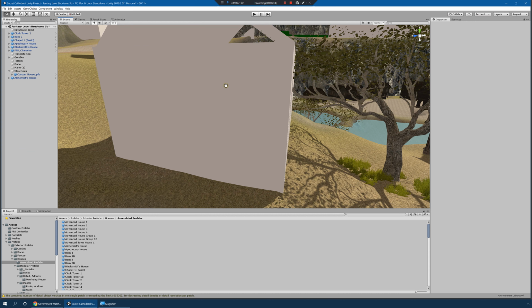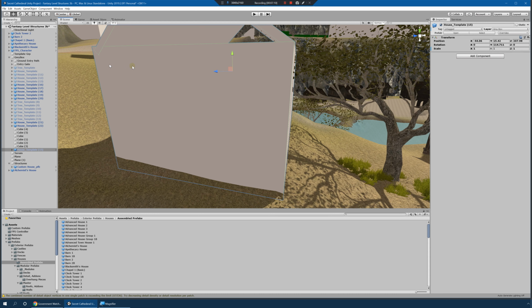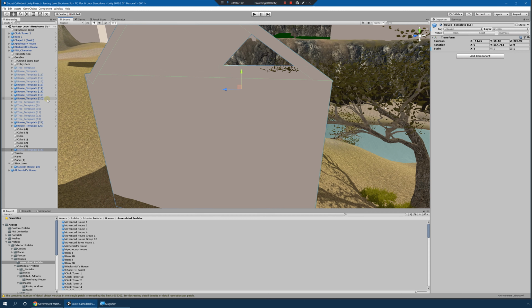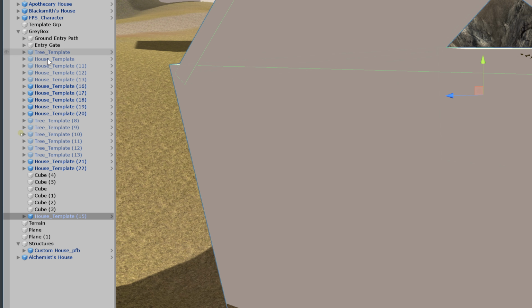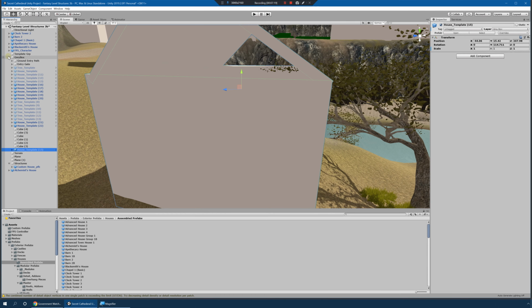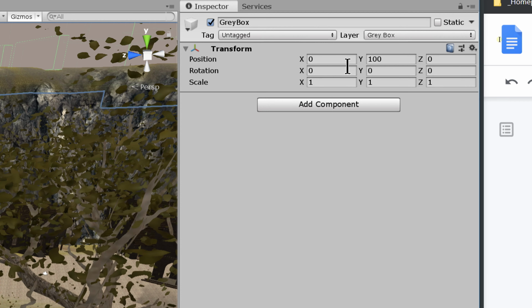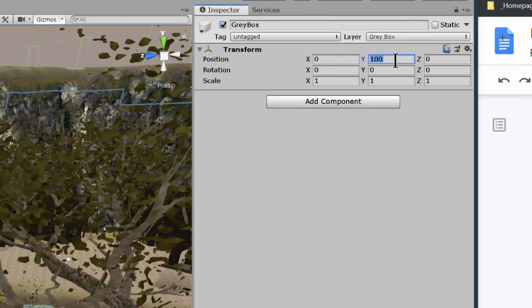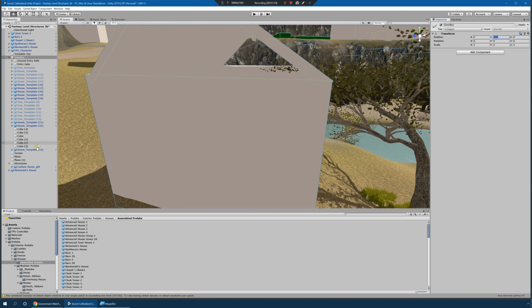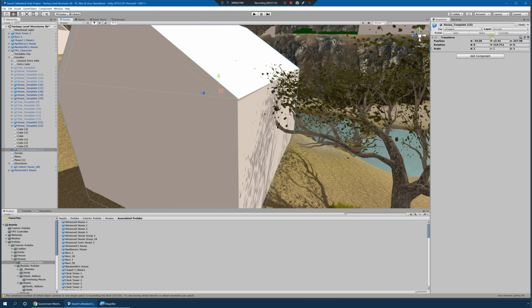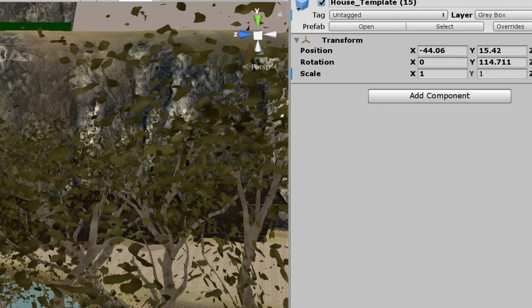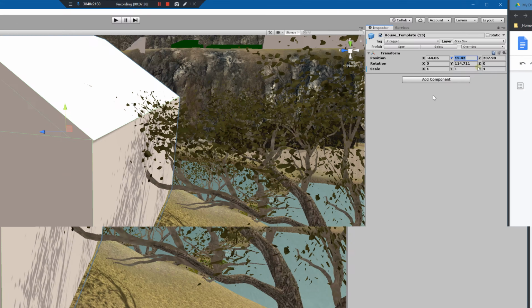You'll notice that when I select this prefab, if we look in our inspector, it's grouped under gray box. If we select gray box and go to its height value over here, we can see that this object is set at 100 height, and this object contains our house template right here, but its Y height right here is only 15.4.